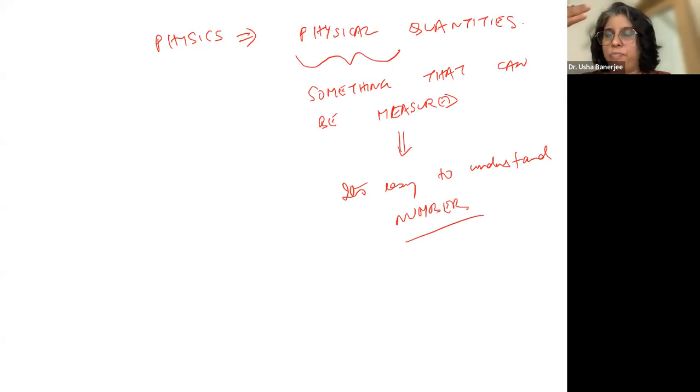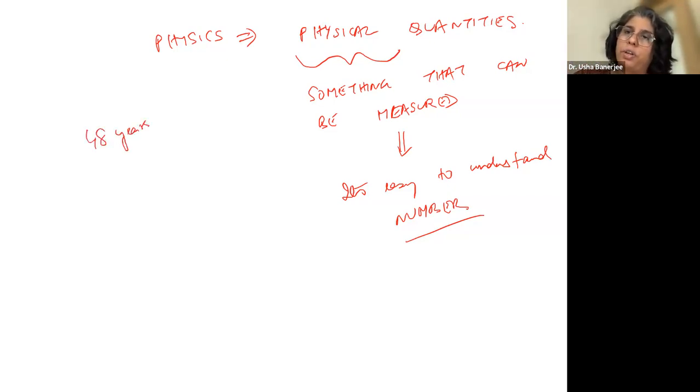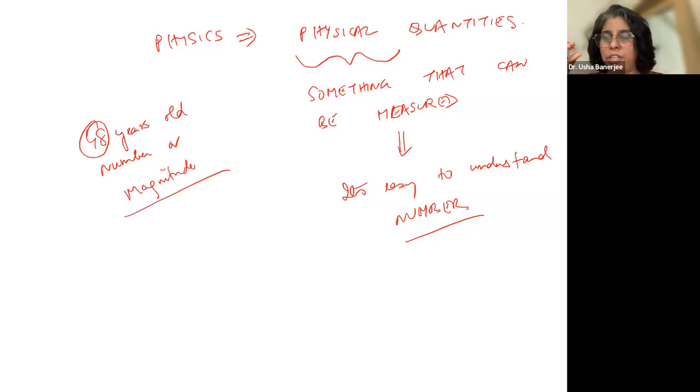I tell you, you can see most of my hair is gray, so you know that I'm definitely older than you, but you don't know how old I am, right? You can't understand how old I am. I tell you, I am 48 years old. Immediately, all of you, class 8, means 12, 13, 14 years, right? As soon as I say I'm 48 years old, this 48 is a number or a numerical value, which we call in physics magnitude.